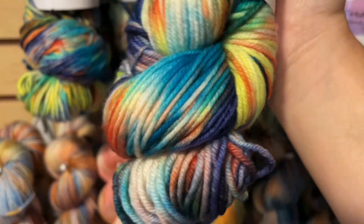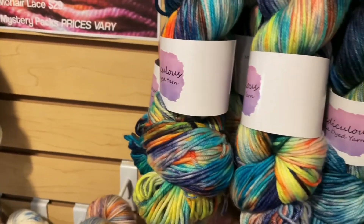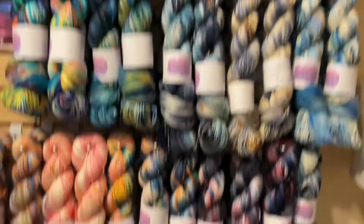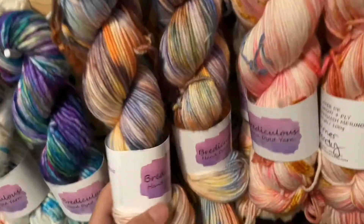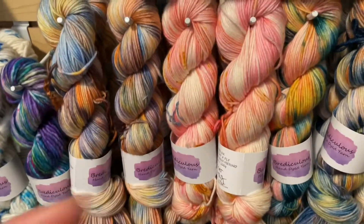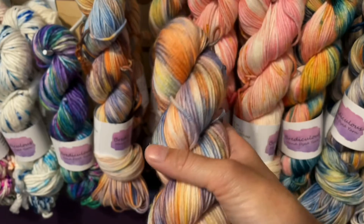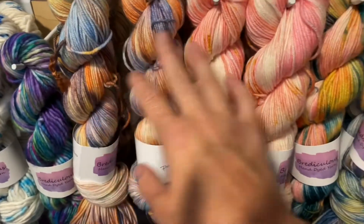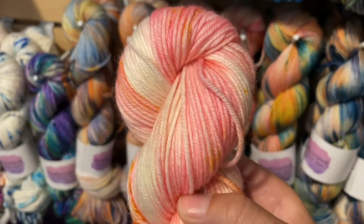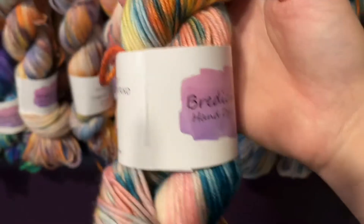Lastly on this row we have tiki bar — I really love this colorway, that tropical green just comes out so great. We've got sweater quantity of most colorways. On the row below we've got peace of mind, one of her new August releases that we get first — four left in the DK. Next to peace of mind is summer shandy — four of those — one of my favorite colors, that soft salmon pink. And next to summer shandy we have summertime.